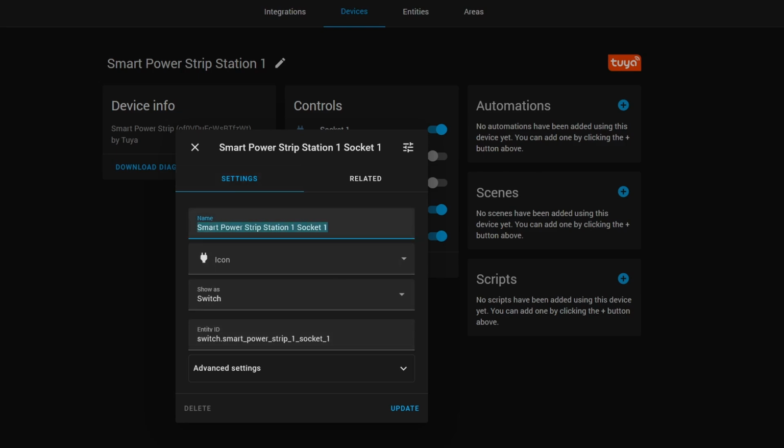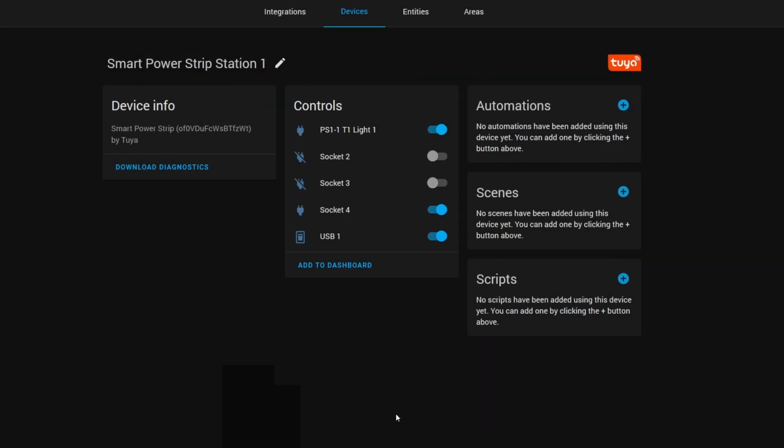The scheme I'll go with here is PS for power supply, then the number, dash, the outlet number, so this is PS1 outlet 1, and then something descriptive. This one will be the first grow light in my 4x6 tent, which I'm referring to as tent 1, so I'll call it T1 light 1. The entity ID, which will just be switch, dot, and then everything in lowercase, separated by underscores, I'll just make the same essentially. I could shorten it and just call this switch.ps1_1 or something, but I like very descriptive, verbose names, so the entity ID does not need to match the friendly name, but I'm gonna do that in this case.